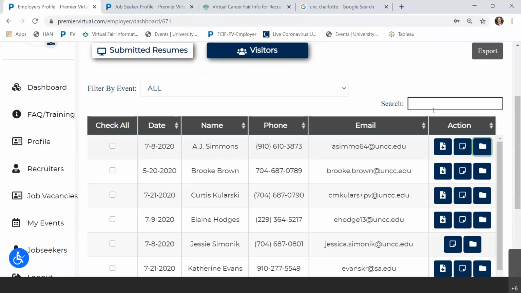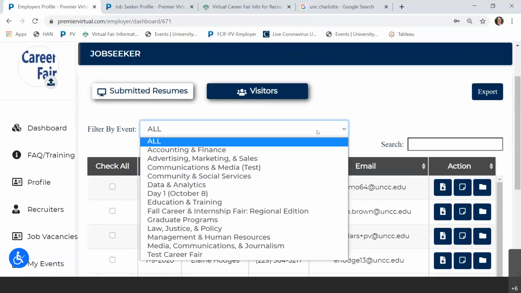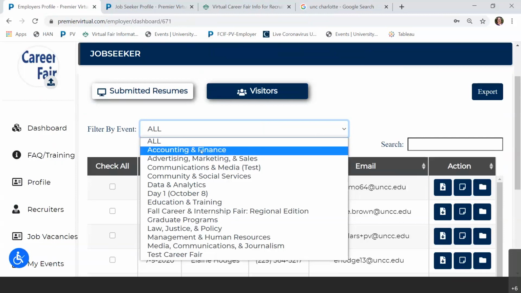And then the last piece I'll show you with this job seeker data, and this may be particularly valuable if you have a recruiter who is focused on a certain division or a certain type of positions: you can filter by event. If you participate in multiple fairs, you can filter by the fair. You can also filter by section. So if one of your recruiters is really focused on your finance positions, they may want to come here and click on accounting finance.